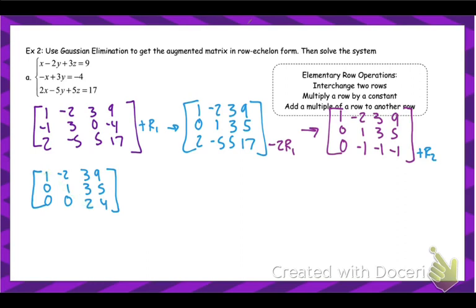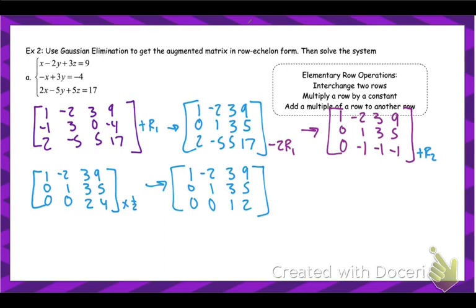And in order to make this a 1 without changing those zeros, this is when I'm going to use the operation of multiplying by a constant. All I have to do is multiply by 1/2, because that's not going to change any of the zeros. It's not going to change the first 2 rows. And now I have that triangle of 1s. So this matrix is now in what's called row echelon form.